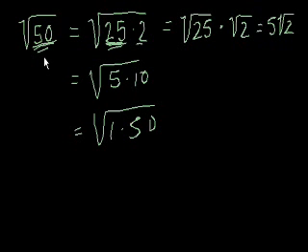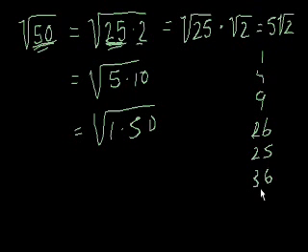And there's no real mechanical way. You really just have to learn to recognize perfect squares. And you'll get familiar with them. Of course, they're 1, 4, 9, 16, 25, 36, 49, 64, etc. And maybe by doing this module, you'll learn to recognize them more readily. But if any of these numbers are a factor of the number under the radical sign, then you'll probably want to factor them out. And then you can take them out of the radical sign like we did in this problem. Let's do a couple more.